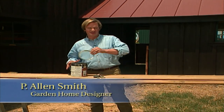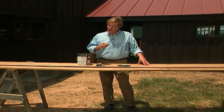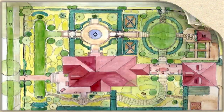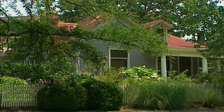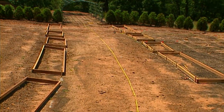This is a show about design and blurring the lines between inside and out. As you can see, I'm busy out here at the garden home construction site. For more than 10 years, I've gardened on a 100 by 150 square foot lot in a busy historic neighborhood. Recently, I had the opportunity to acquire a tract of land out in the country, and I've carved out about 20 acres to be used as a garden.